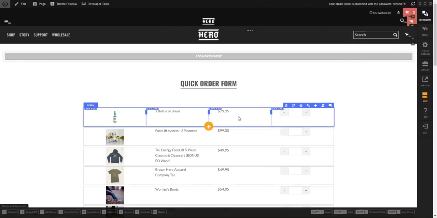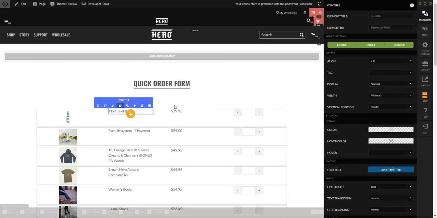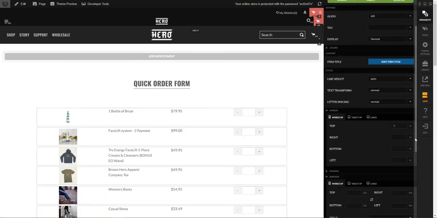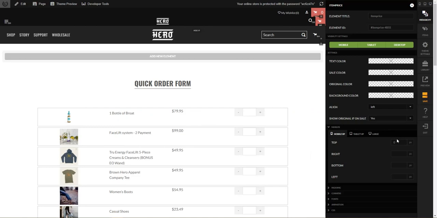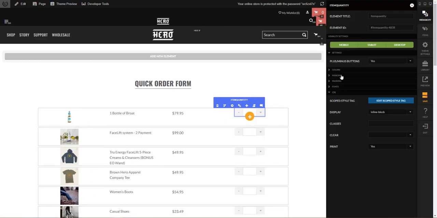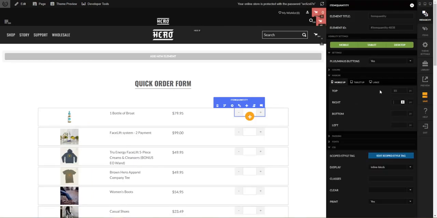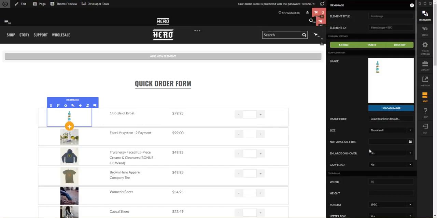The next thing we're going to do is put a little bit of margin around each of the elements, so we'll go into each of the other elements and put 10 pixels of margin on top of each one, so that when we go into a mobile view and they stack, they'll not be right on top of each other. So 10 pixels on the top, and since this is the last one, I'm also going to put it on the bottom. You may not see it here, but when we get into a mobile view, we will definitely notice that.